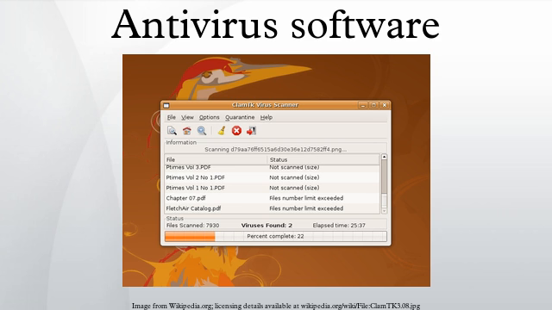Rogue security applications. Some apparent antivirus programs are actually malware masquerading as legitimate software, such as WinFixer, Miss Antivirus, and Mac Defender. Problems caused by false positives. A false positive is when antivirus software identifies a non-malicious file as a virus. When this happens, it can cause serious problems. For example, if an antivirus program is configured to immediately delete or quarantine infected files, as is common on Microsoft Windows antivirus applications, a false positive in an essential file can render the Windows operating system or some applications unusable.